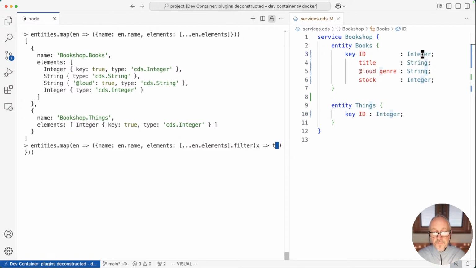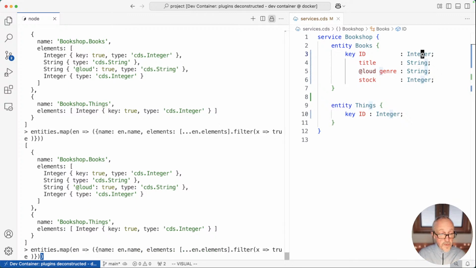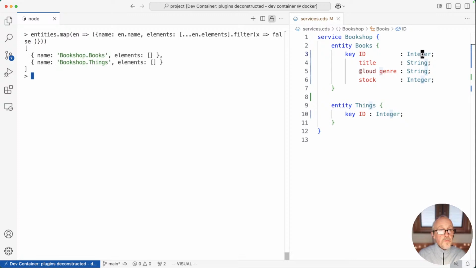I'm just going to return true for now. And if I were to return false instead, you're going to get no entities, right? So we can start to see how this works.